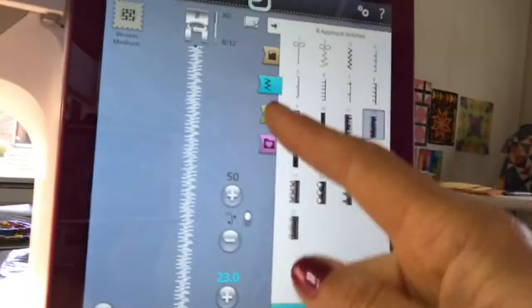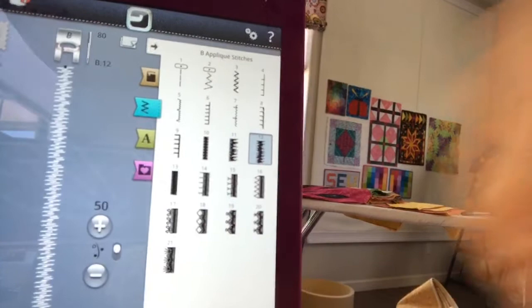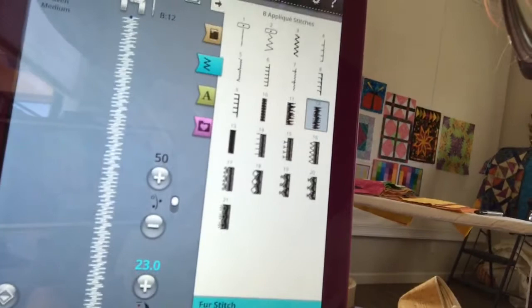Second thing is I go into the screen on my sewing machine, which actually is a computer, and I select the stitch. I'm going to bring you around here to show you what I'm doing. If you can see here, this is my applique stitches, and I've chosen the B12. It says applique B12. It tells me up here that I need foot B and an 80/12 needle. Then I can set my stitch width down here and my stitch length here, which I've already selected.